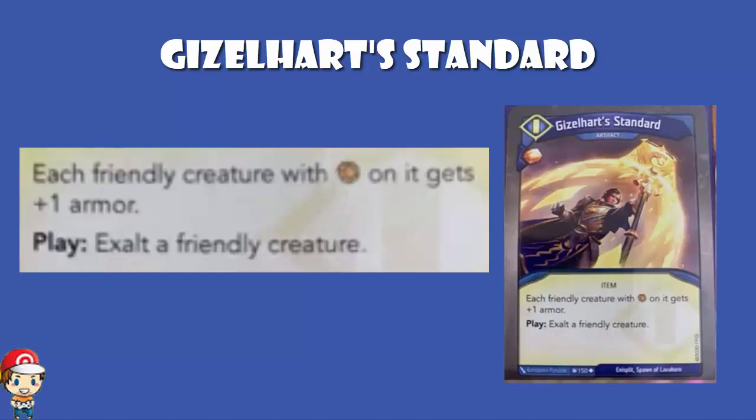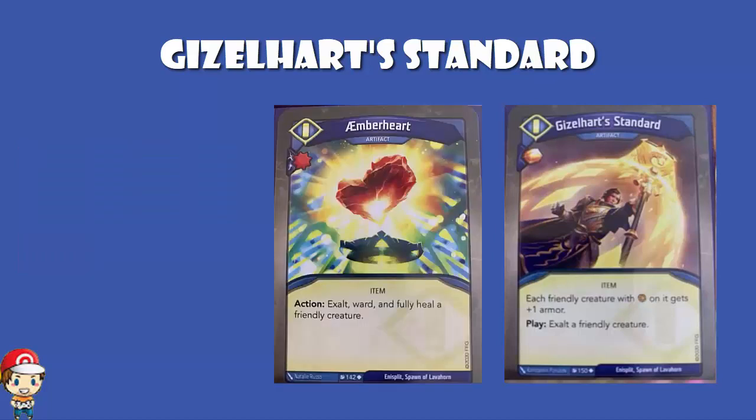It certainly looks an awful lot like moving into Wave 4 that exalting is becoming a bit of a thing for Sanctum. We've seen Aemberheart, we've now seen Gizelhart Standard. Maybe. Of course, again, like we said with Aemberheart, this is a really, really good card that you are going to really, really want in a Saurian Republic deck, because it means that all of your creatures are just going to end up with extra armor, and that is awesome.